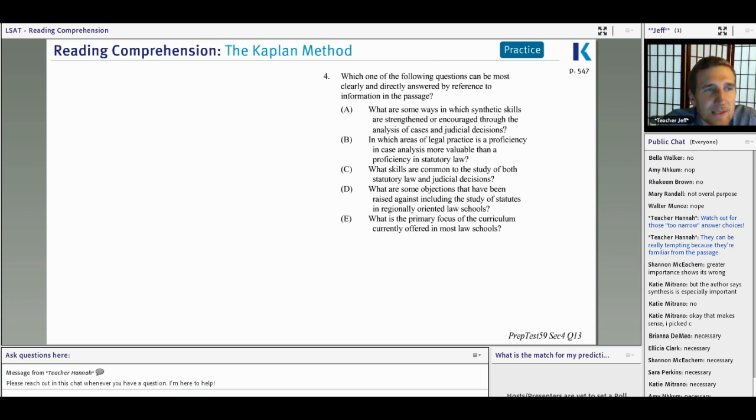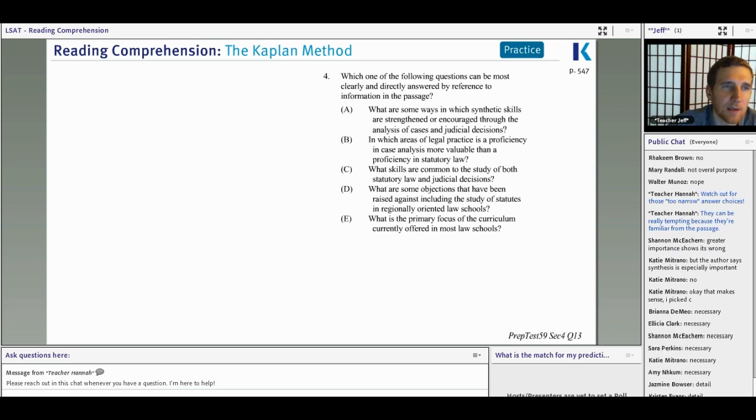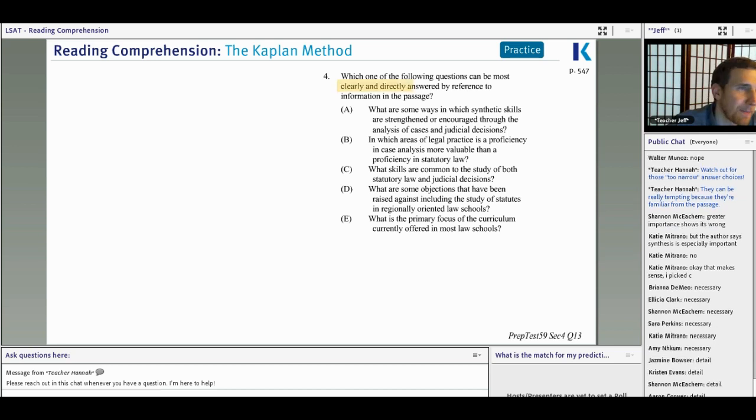All right, moving onward, we just have a couple more questions, and this is the really hard stuff. What type of question is this, number 4? Give it a look, let me know. So question 4. It's tricky, right? Notice it says clearly and directly answered. So this is very concrete. And what type of question do we say is going to be more concrete? This is a detailed question, all right? What is making this detailed question hard, though? What's challenging about this detailed question?